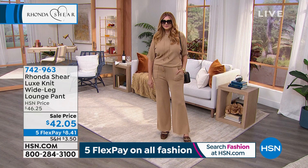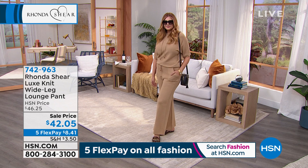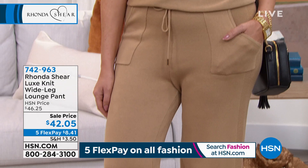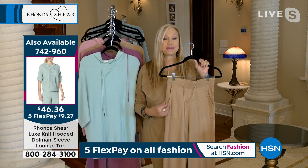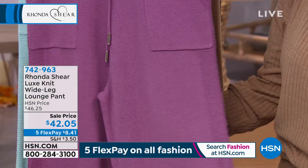If you want to build the top-to-bottom look with the top, we've got it in camel and in black. So maybe if you missed out on the tan leopard today's special in your size, you can get the camel look head to toe in this. Nothing is more on trend than this color with handbags and shoes and everything to match. If you've never tried this pant, we've only had a few airings on this — everyone loves it. It's that tuxedo look down the side with the honeycomb, making you look long and lean. It is the most fabulous fabric with incredible weight to it, but it's cotton-based — cotton and nylon, year-round fabric.